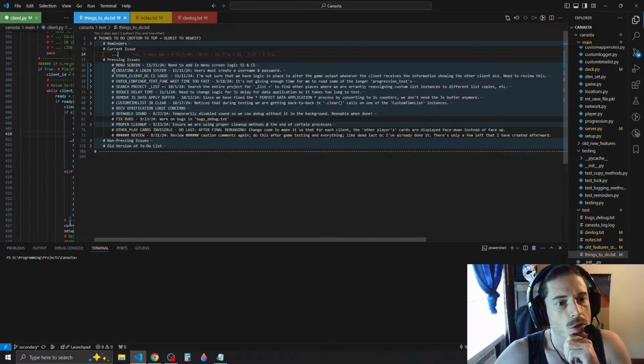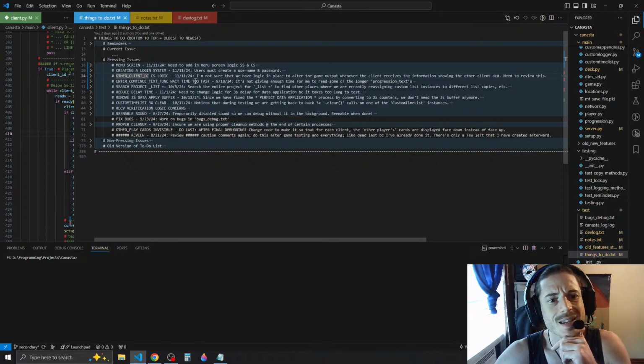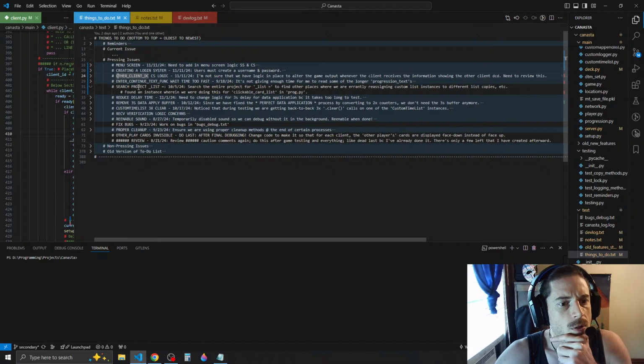So we have menu screen, creating a login system, other client DC, client-side logic, enter key text function, wait time too fast, search project underscore list, search to find other places where we're errantly reassigning custom list instances to different list copies. Find an instance wherein we are doing this for clickable card list. Errantly reassigning custom lists. Okay, right. Reduce delay time, remove 3-second custom time list 3x clear.